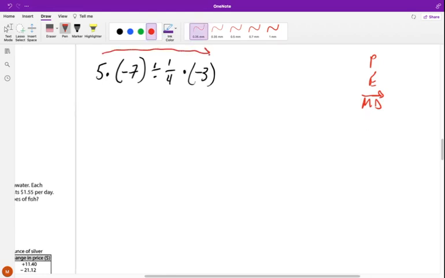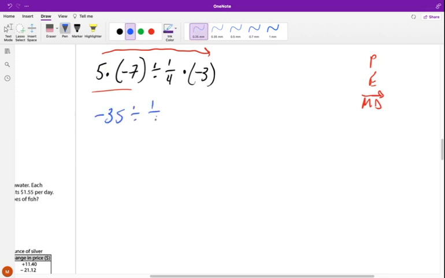So as we move left to right in a problem, that's the order that we do it. We look and say, okay, left to right, we're going to do everything that we can as we go. So the first thing that happens is the multiplying. So we will say, okay, 5 times negative 7. Well, we know that multiplying is the same as repeated addition. So this is saying adding negative 7 together 5 times. Or as we learned, a positive times a negative is negative, so it will be negative 35.